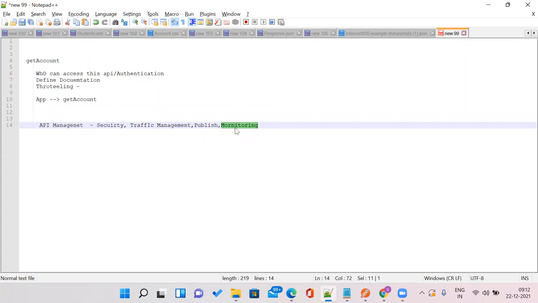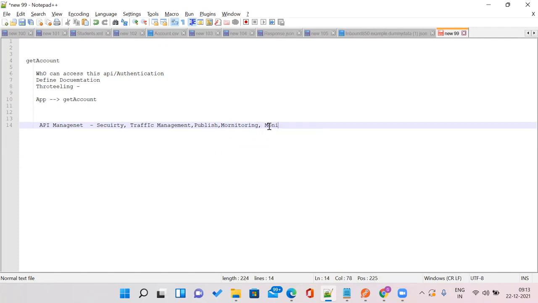So monitoring is nothing but how we monitor your APIs when external users hit your services. Suppose how many requests come per day, and if you have any spikes at a particular time. That is the monitoring purpose. What is the size per request per service? For a particular service, how many requests come from third-party systems? How many responses are we sending back? How many APIs are failing, and what is the reason for failure? This kind of monitoring we are going to use.